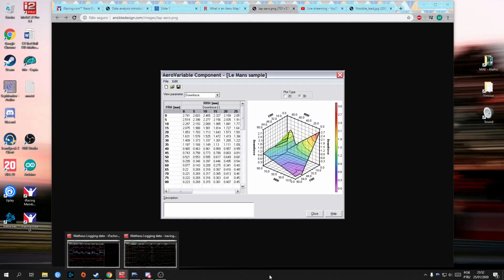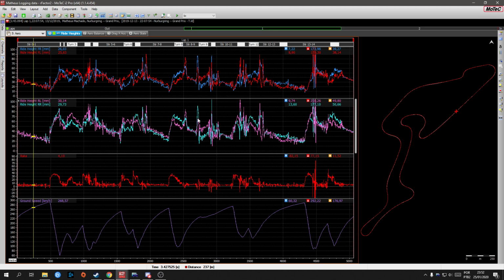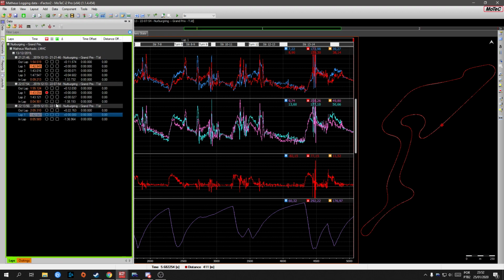So yeah, you pick your choice into what you think is going to make you faster, and what you need to be faster. But then, how do wings influence the car? So I picked up this data. It was generated in rFactor 2, which is a game where I found out that changing ride heights for most of the cars doesn't have that much of an effect on changing the downforce of the car. So this is the McLaren Senna. You can see it's Nürburgring GP, and here I have three different rear wing configurations. Don't look at the lap times because they are really close.